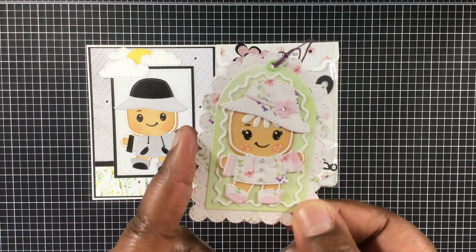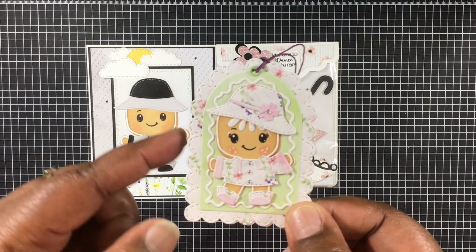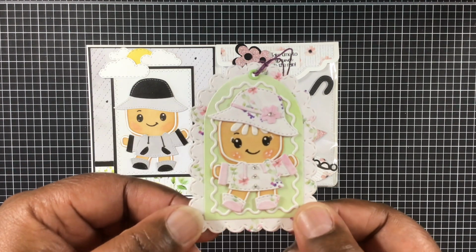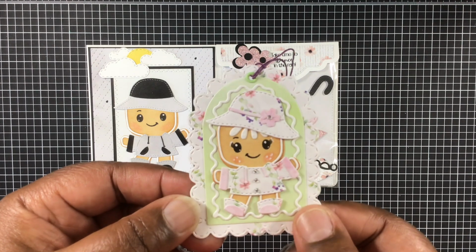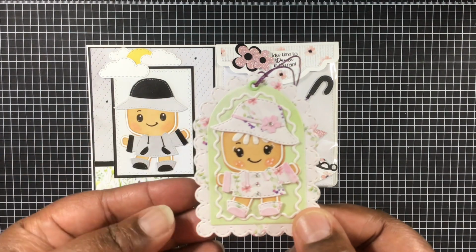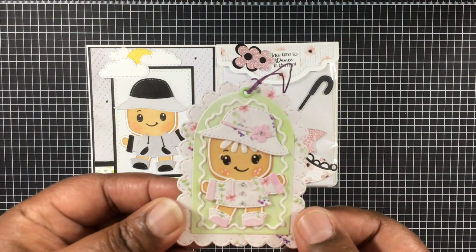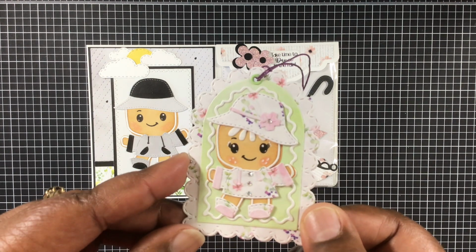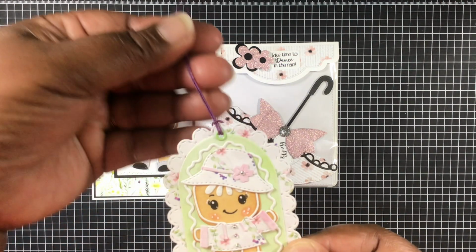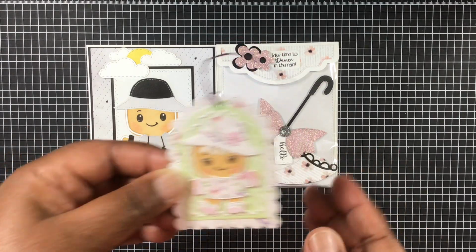Just too cute. I did color her up with tea-dye distress ink and added little freckles with the white gel pen, and I did use those little tiny flowers on there. Just too cute. And that paper is just adorable on there. Love it, love it, love it. So that's the tag that I made.